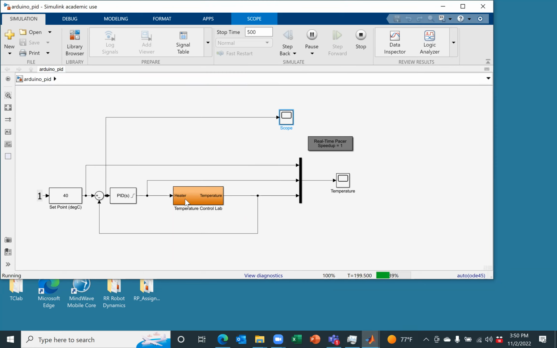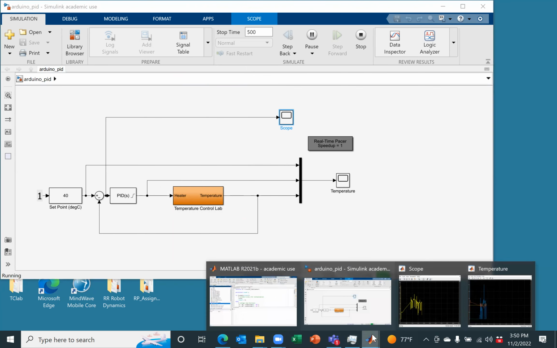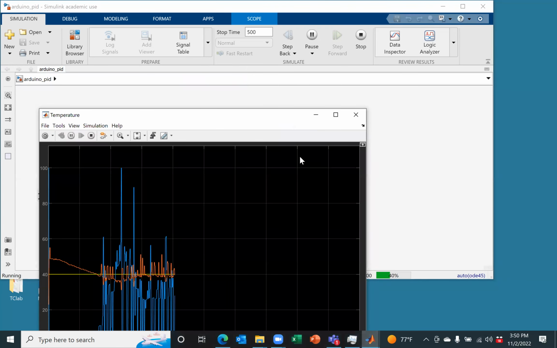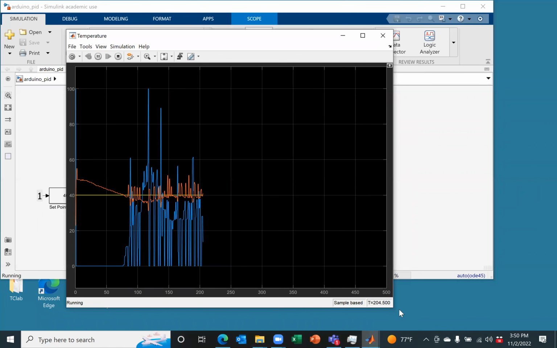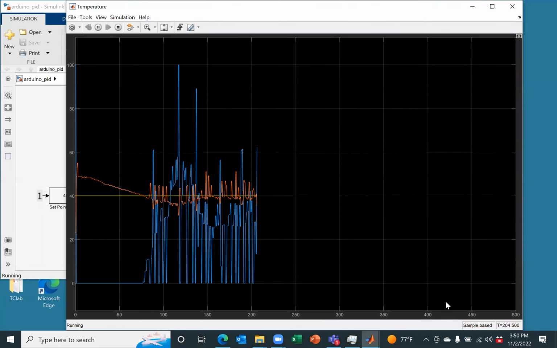And then that control signal will control the system. So now you can see that this red line is the actual output, and that is tracking the set point, which is shown by that yellow line quite closely. Are you with me so far?